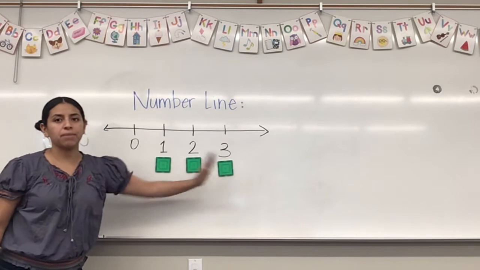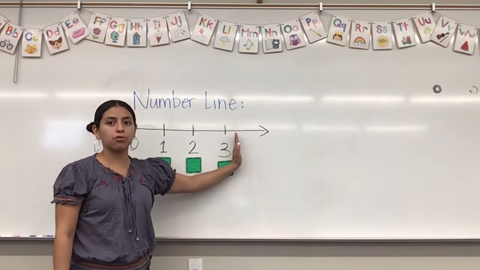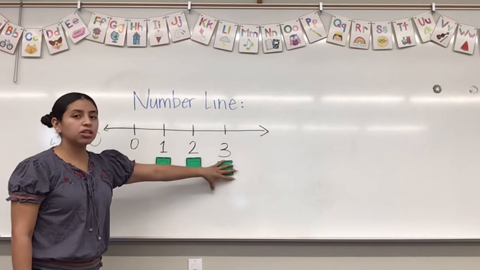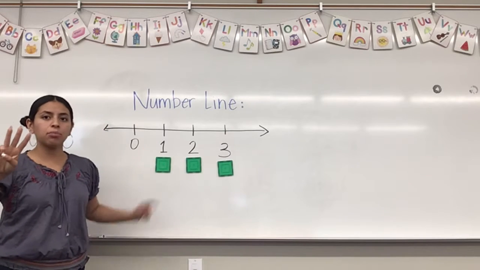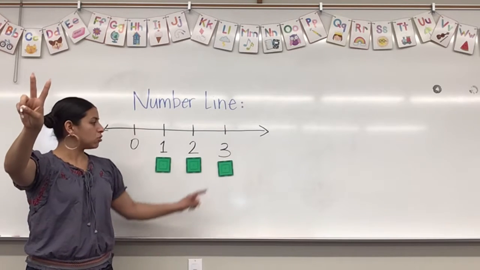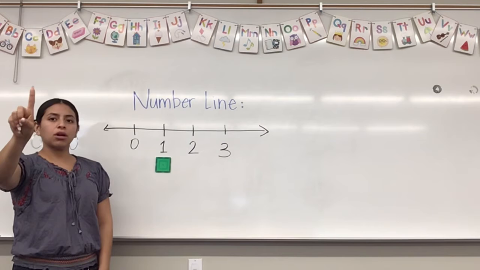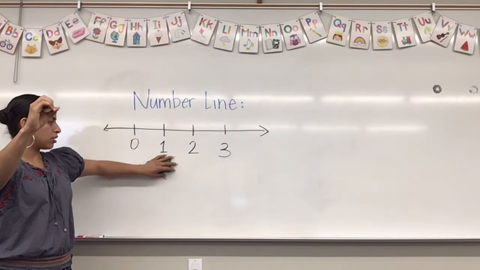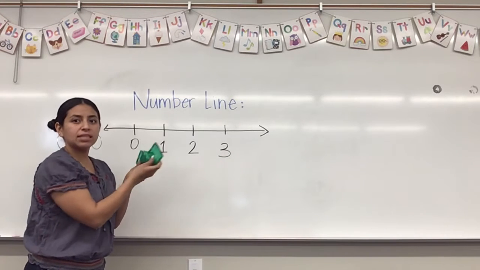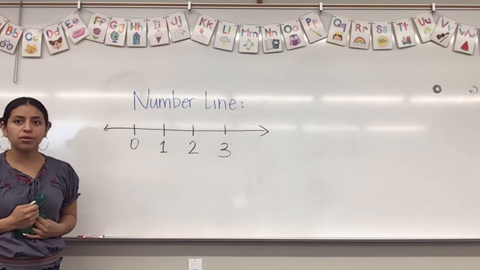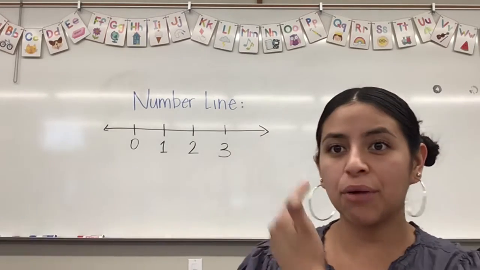1, 2, 3. Now TK, if I count down, if I start from the 3 and go all the way down, I'm going to show less and less and less squares. Watch. So we're going to start with 3. We have 3 on our board. Now we're going to count down to 2. So I need 2 only. We're going to count down to 1. So I take that one out too. And now 0. I should have none on my board. Do you see? When I count up, the quantity gets bigger. And when I count down, it gets smaller. Good job, TK.